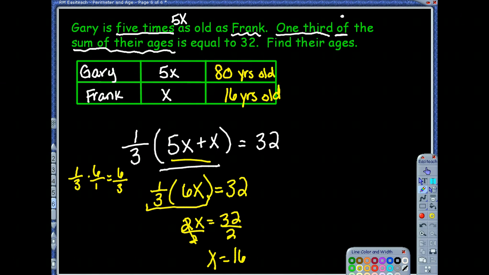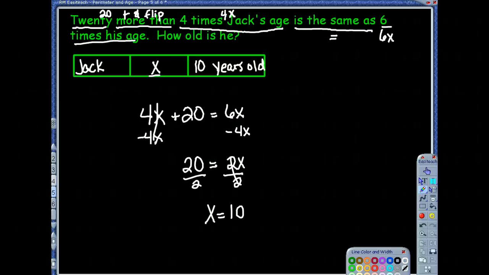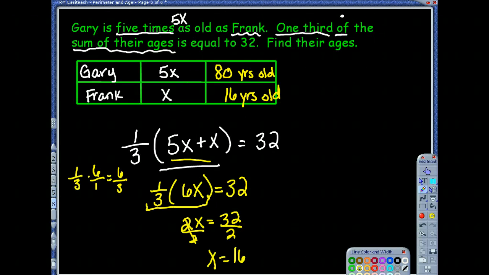The key with age problems is they're not all going to be sums, like what we've been used to doing. But here, unlike perimeter, where we have to remember 4 sides, with age, just really look at the question and what it's asking you. You may have some questions where it just asks you about one person, like on the last one where we were just talking about Jack. You may have one-box tables, and that's okay as well. But if you notice that you've got multiple people, the same idea is what we've been doing before.